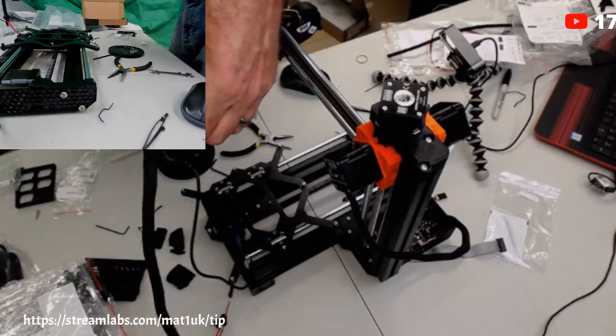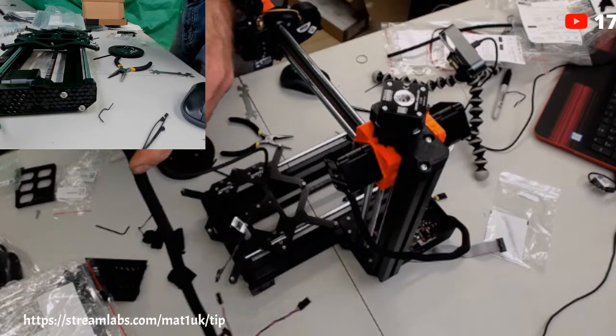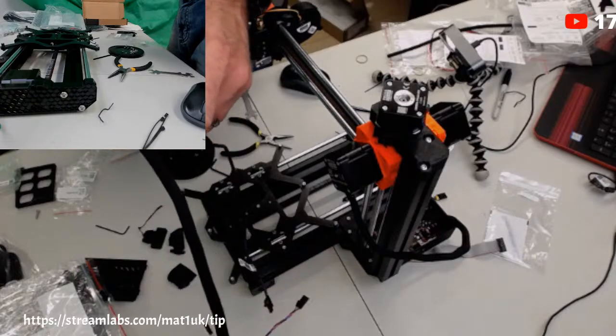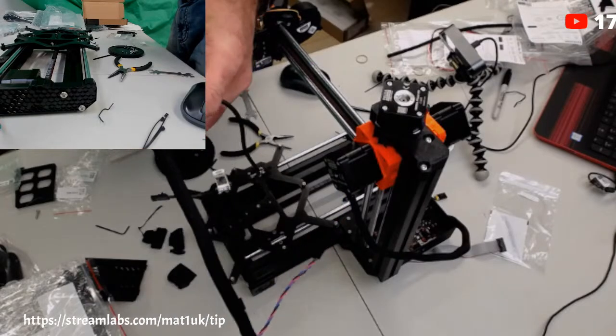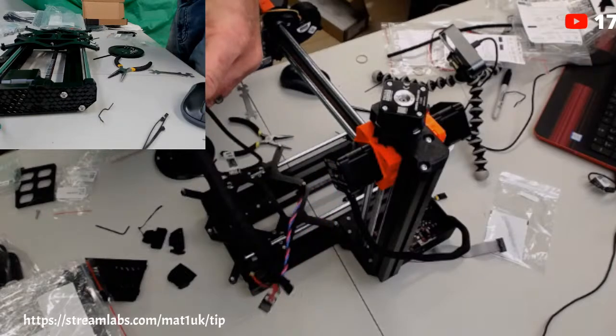Mindy, pindy, windy, whatever it is. I'm sick to death of hearing the word mini in the blooming instructions. We know it's a mini. They don't need to keep telling us. I know it's product placement and all that, but for goodness sake. It's the Mini X Carriage, it's the Mini Extruder, it's the Mini this. We know!